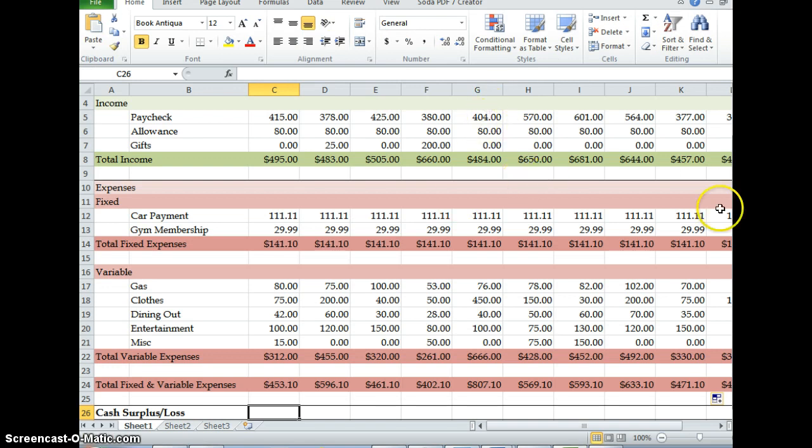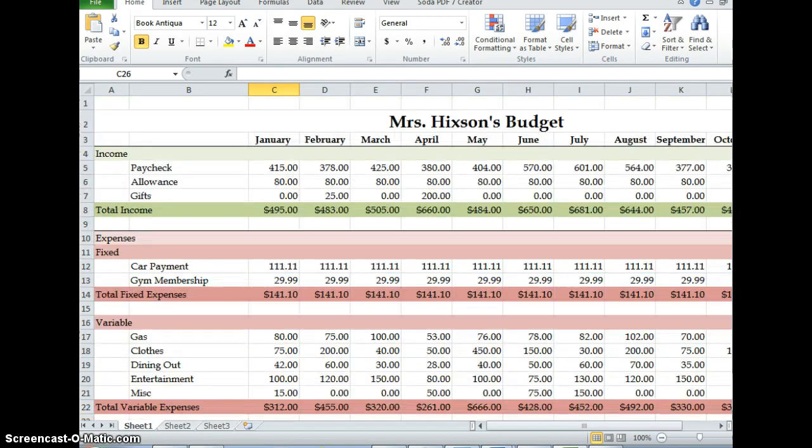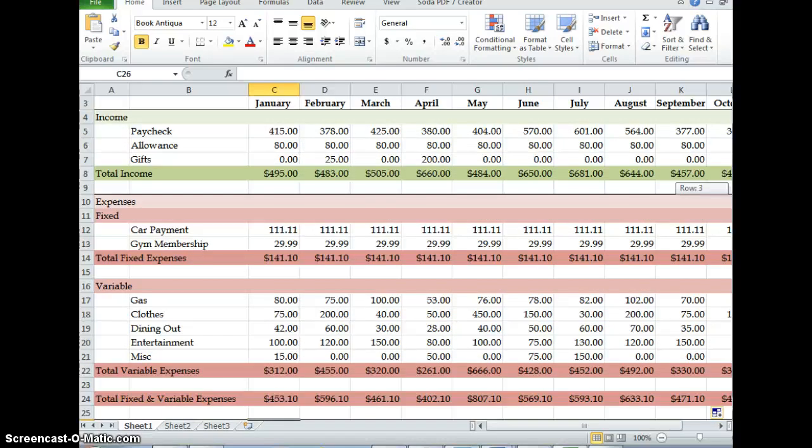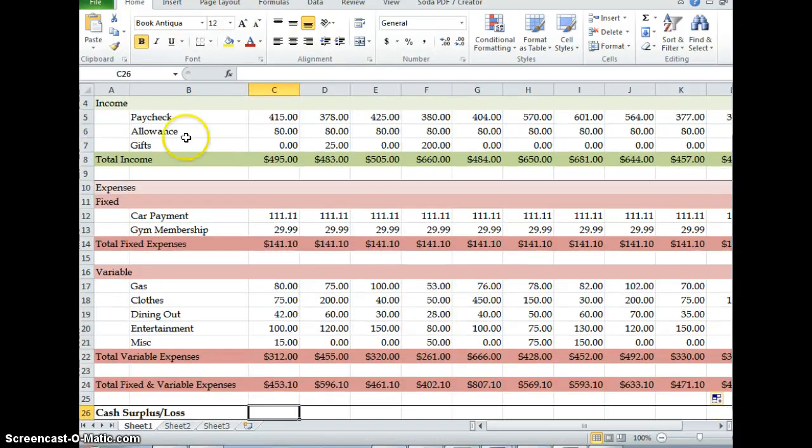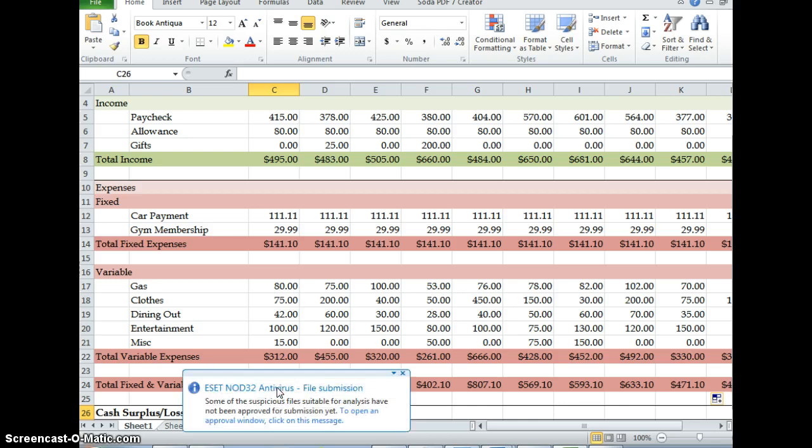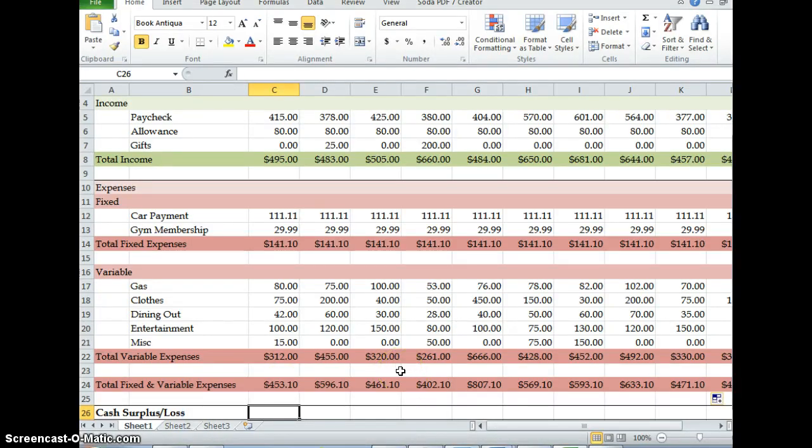Here is Lauren's budget, or as we did in step 1, changed it to our name budget. What we've done before now is we've gone ahead and made the totals for total income, total fixed expenses, total variable expenses. We combine the two expenses to have total fixed and variable. What we're doing now in question 9 is we need to figure out, do we have money at the end of the month? Now, how we're going to do that is we're not just going to use an auto sum. We need to really think about it.